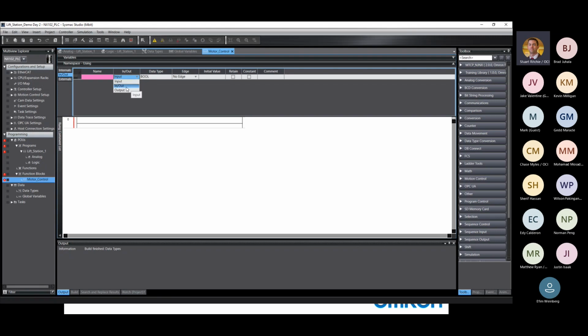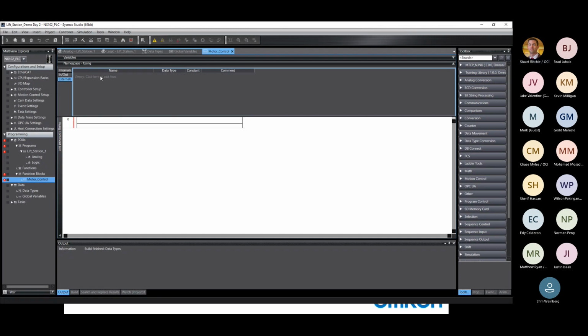For what we'll be doing today, we're going to be either input or output. And finally, the externals category. This is a variable that references an outside world variable. So if there was a global e-stop flag somewhere in your facility, you had access to it, you could actually read that directly without having to map it to your function block.